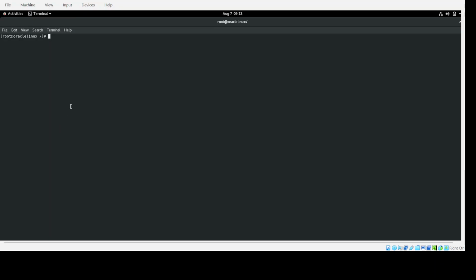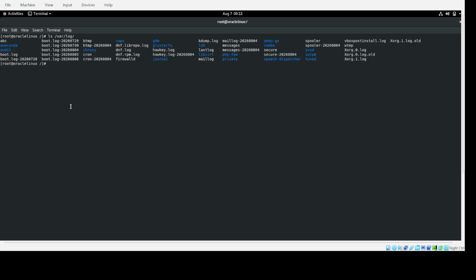So when I put ls /var/log, here most traditional logs are stored in /var/log. These are plain text files managed by rsyslog. Here, the most common files include messages, which is for the general system log, secure for authentication, sudo and SSH, boot.log, which is used for the boot process, cron, which is used for scheduled jobs, and maillog, which is used for mail server logs.